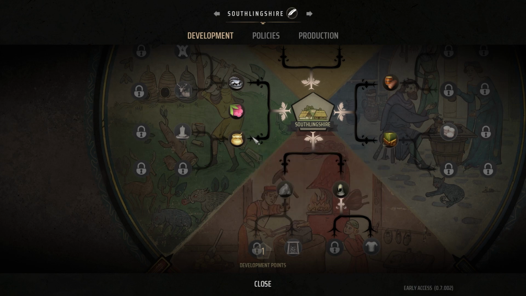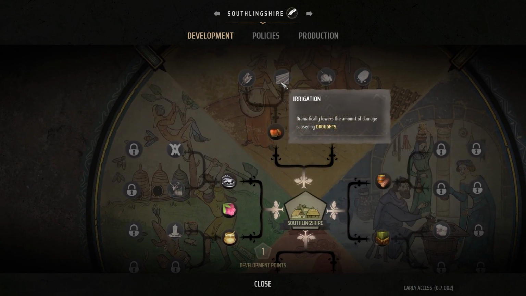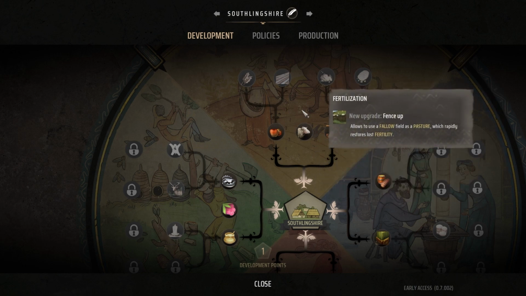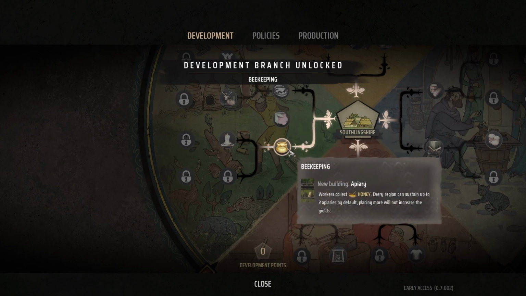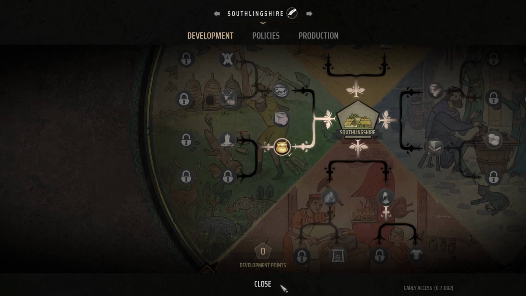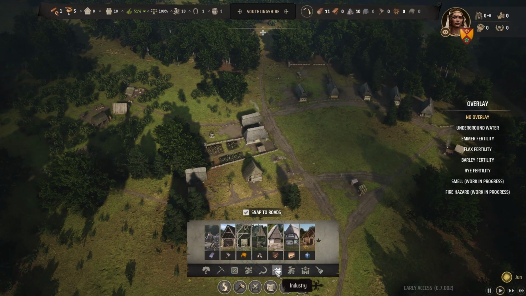Let's go beekeeping. I like bees. Oh, but what about the apple orchard? Because then that gets me closer to irrigation. No, what I really need is the heavy plow. We're going to worry about that later. It's too much work. Let's go beekeeping. Oh, wow. You really don't get... You click on it, and then that's it. 2 apiaries by default. All right, let's hope that they can be placed in good spots.